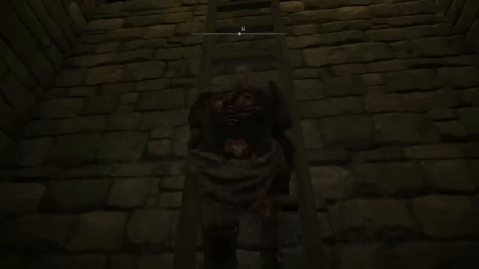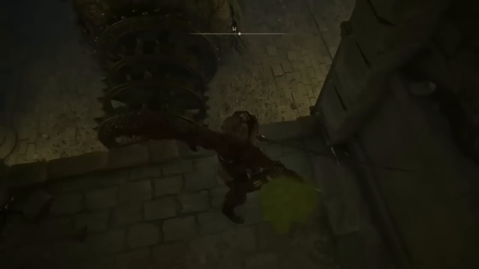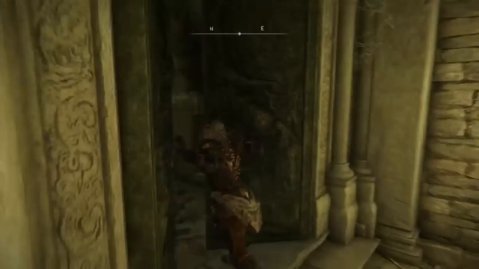Now you want to head up this ladder and you'll be on top of one of the chariots that we were facing earlier. If you time your movements very well, just watch what I'm doing here. You can dodge it and run past it to get straight to the boss room for this area.